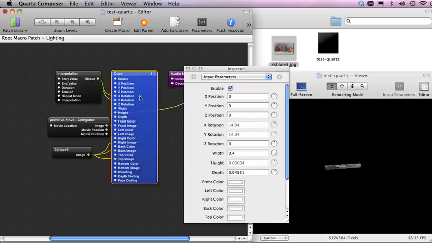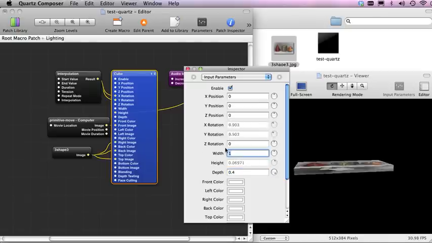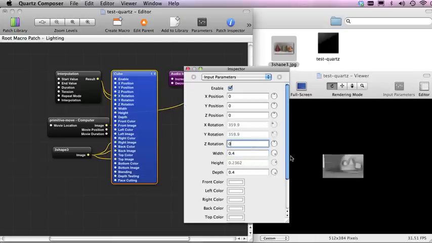Okay, so you can see I've got the width here. Maybe I just want to bring that up to 1, and click here, or sorry, I went to the wrong one. It should have been 1 or 1.4, I think it was. As you see, it's so easy to change the size. So I'll just go back to 0.4, I think it was, so just 0.4 there. Now we can see it, and the width was 0.4. And testing, so we've just got the height changing, and the depth is staying the same.